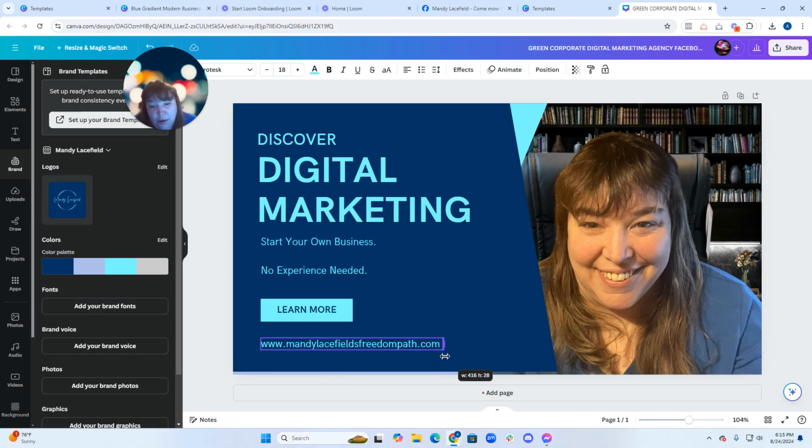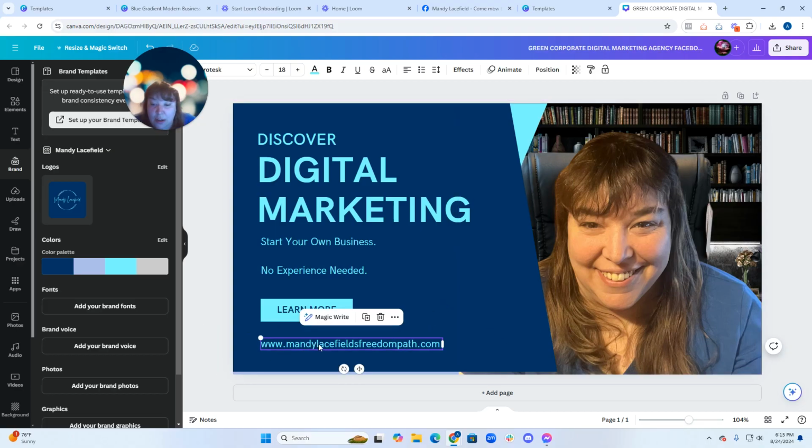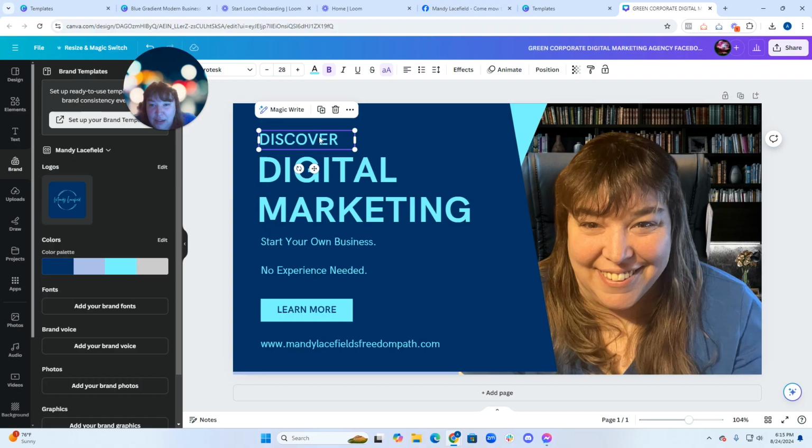There we go. All on one line. And I'm going to move this over a little bit, try to line it up with the rest of this. Although I'm not very good at lining it, you can tell. But the purple lines tell you where you are. Sometimes it tells you where you're in the center or where you're lined up.